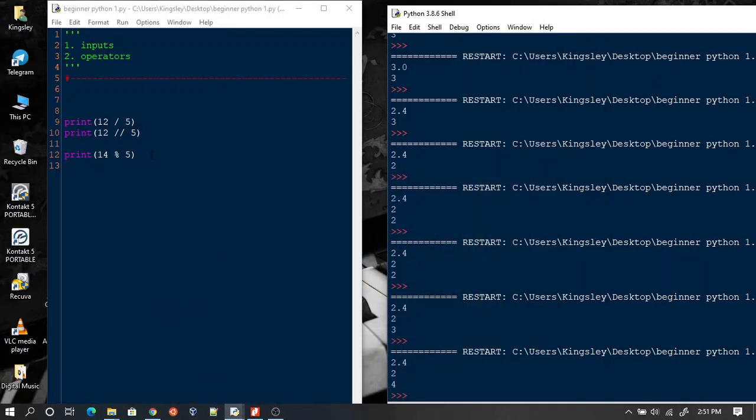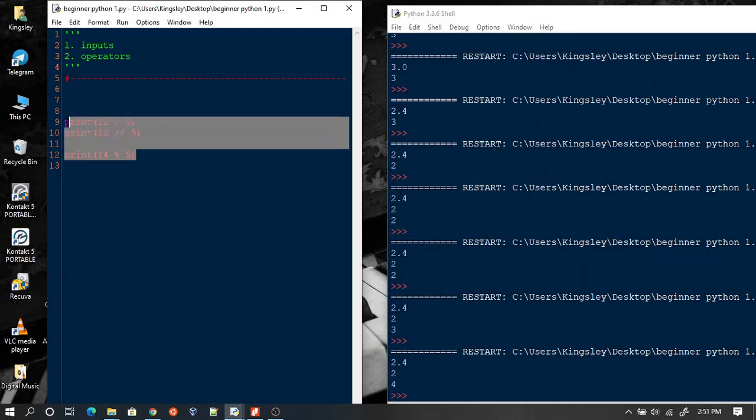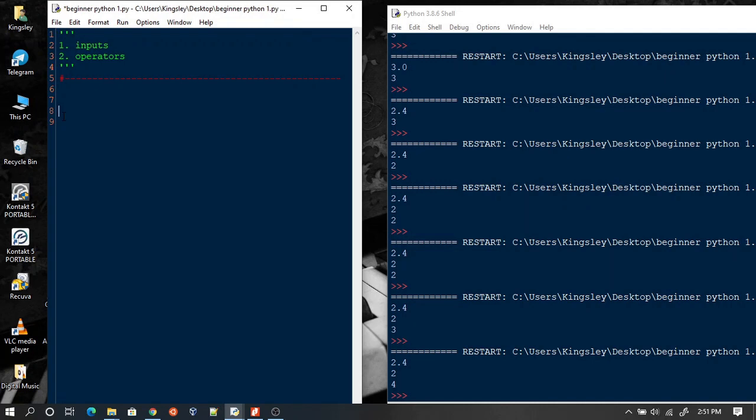So let's quickly combine user input and the operators we have learned and come up with a small program. Let's say that we want somebody to input 2 numbers and ask us to perform an operation on those 2 numbers. Our first number, this has to be strings, right?